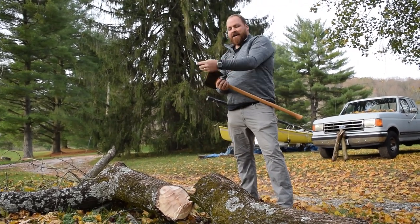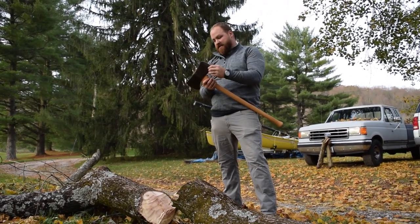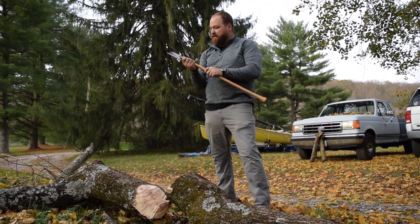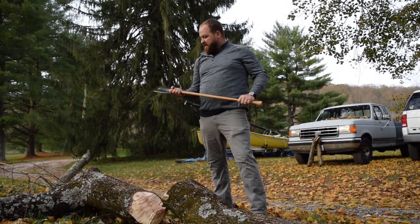All right, guys, well, the axe works really well. It's held the edge up the whole time, which just shows that it's a good quality axe head. Hasn't slipped at all on the eye. So it's good, it works well.